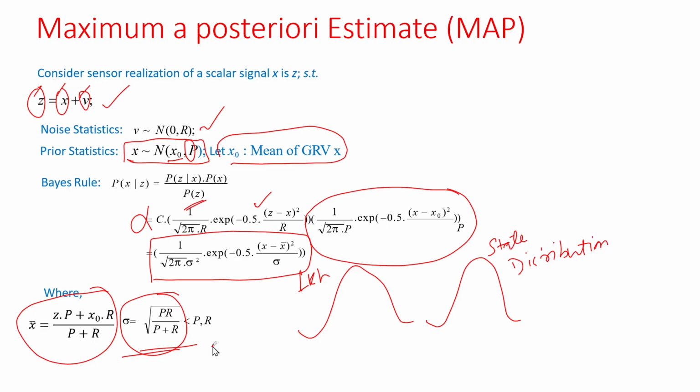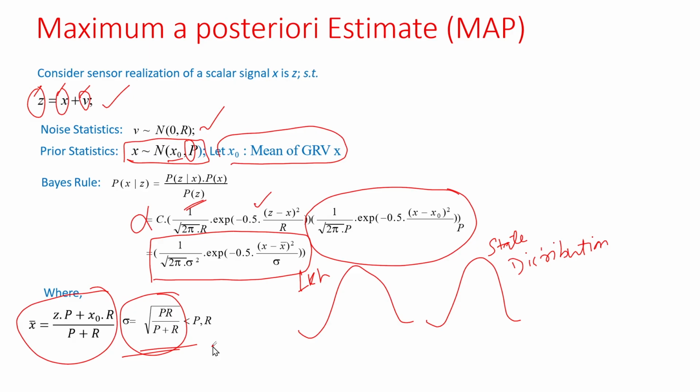And we know the resultant resistance will be lesser than your individual R1 and R2. So, when you put resistances in a parallel circuit, the resultant will be lesser than the individual resistance. The same thing is here. So, your sigma is less than P and R. That means when you are fusing two Gaussians, the resultant Gaussian has lesser error. This is a very important concept. When we teach sensor fusion after tracking, this concept will be very useful.